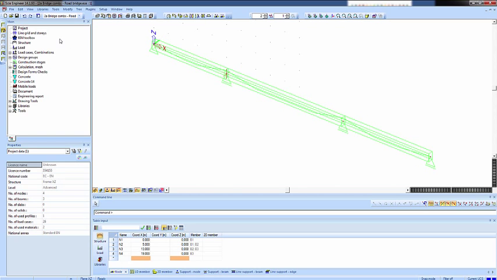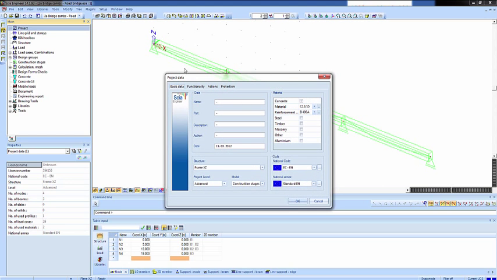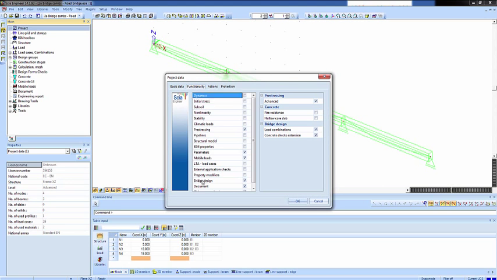Now what are the requirements for bridge combinations? First of all, you're going to tell the project that you want to use bridge combinations. So you have the bridge design, a specific functionality, and you just activate it when you want to do a bridge design. In the bridge design you have sub-functionalities which you just activate. The most important one of these is the load combinations.